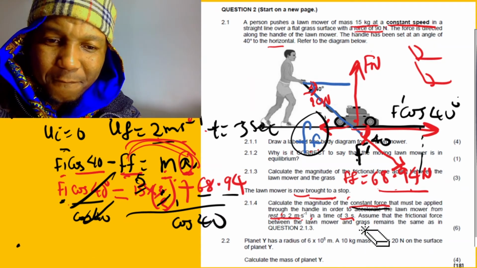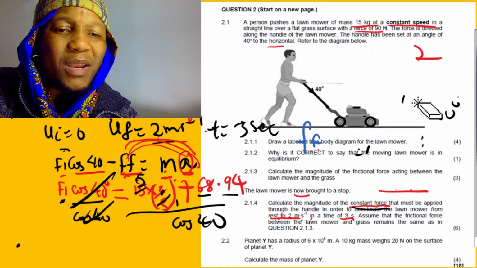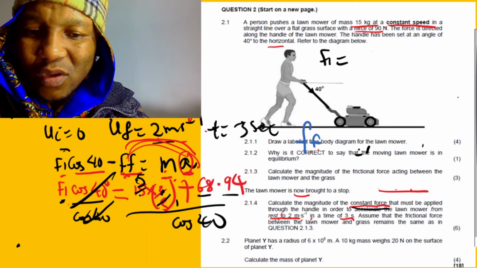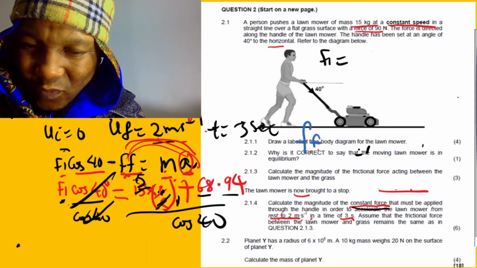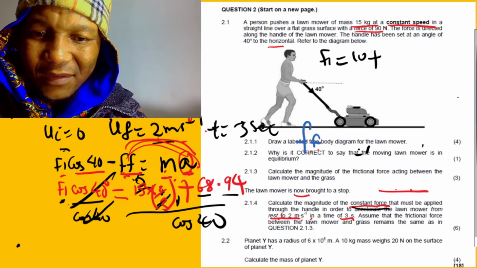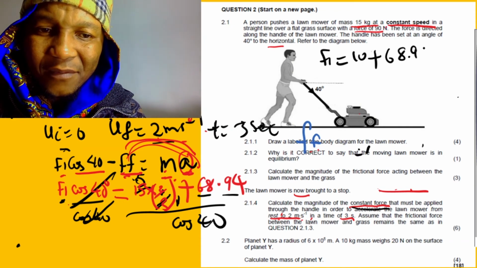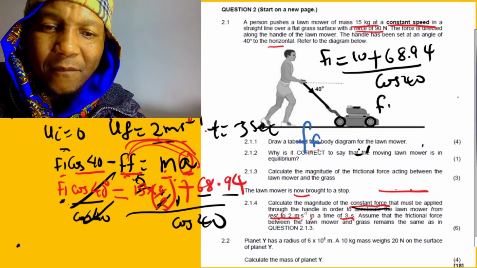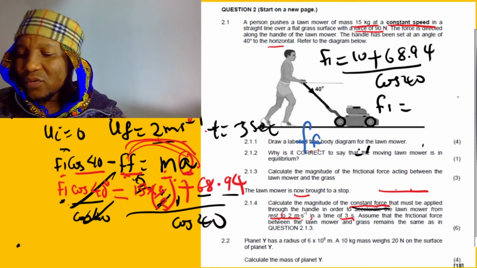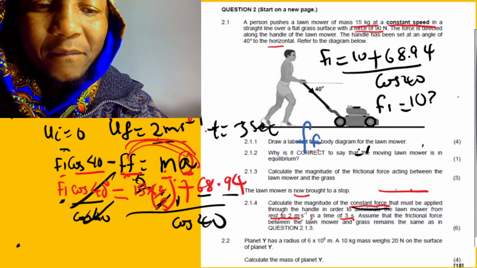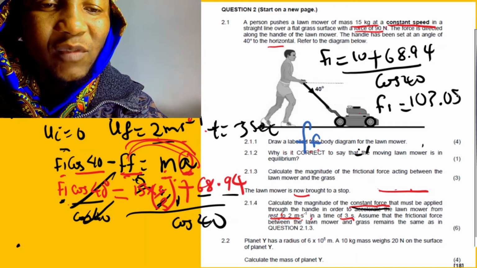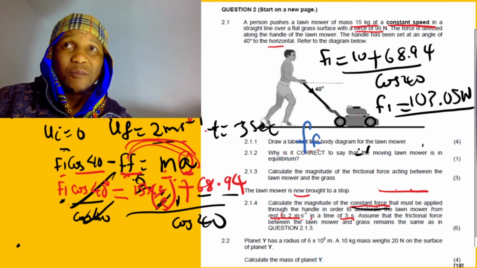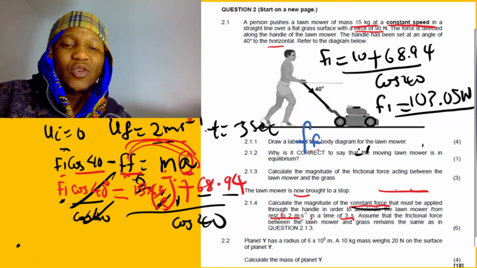Okay, so I can just simply finish up here because we don't need the diagram anymore. We just wrap it up now from the basic equation. So we're going to say F dash equal to 10 plus 68.94 over cos of 40. So F dash is going to be equal to 103.05 Newton. So that's going to be the force when objects start from rest and they start to move with a constant velocity. Now let's go to the next question.